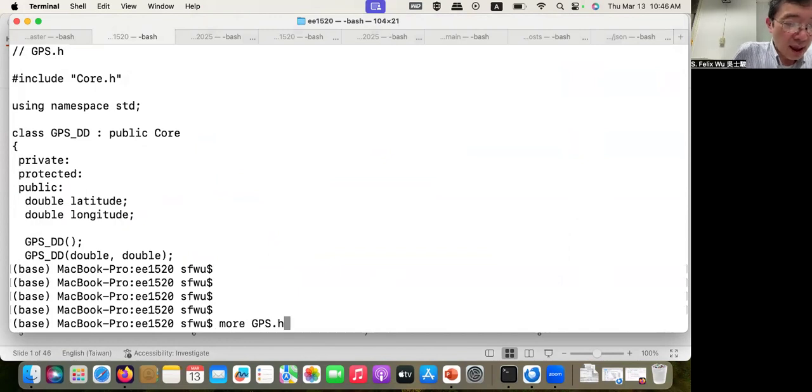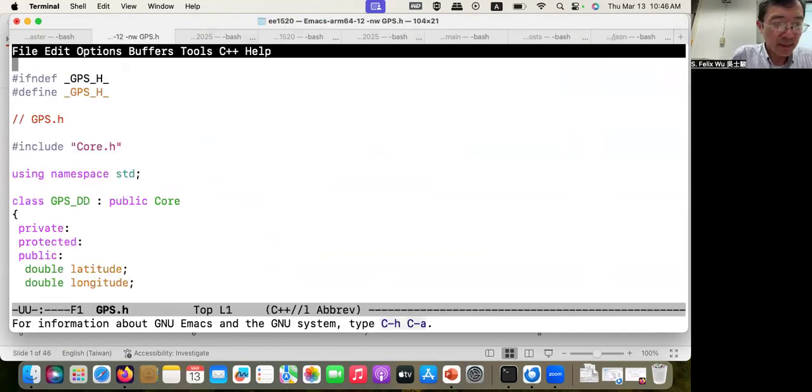So I'm going to use gps.h to explain. The first two lines I'm going to neglect at this moment. By the way, does anyone know why I'm putting these two lines here? The meaning of these two lines? Yes, that's basically to prevent a duplicate include file.